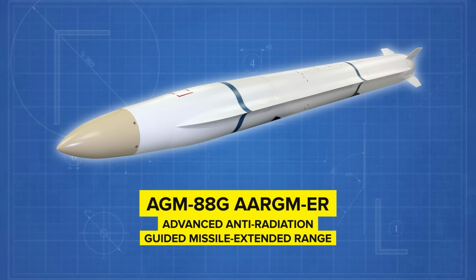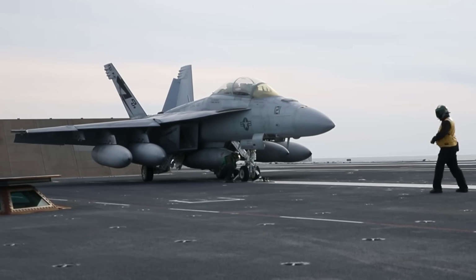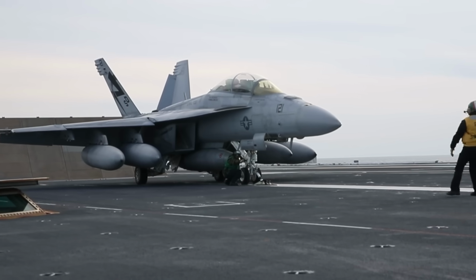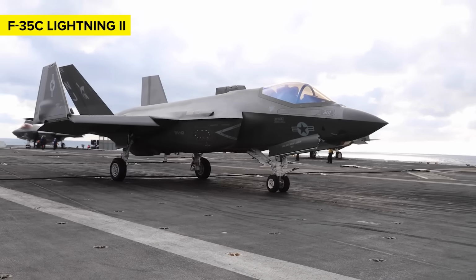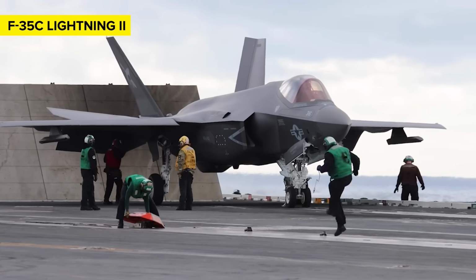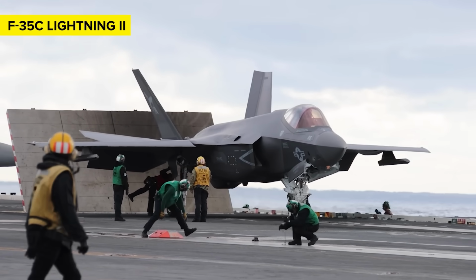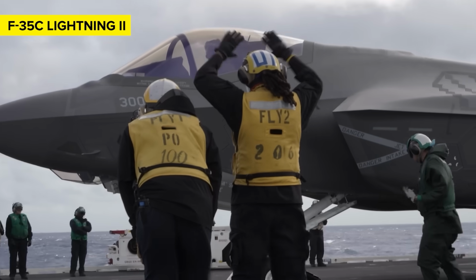Due for delivery sometime during 2025, it's a supersonic, air-launched tactical missile system developed by Northrop Grumman. It's designed to detect, identify, locate, and engage enemy air defense radar targets. The weapon could also be carried and deployed by the Growlers, but at the cost of exposing them to Iran's air defenses. So it makes sense for the Air Force to use F-35s, likely the F-35C Lightning II Joint Strike Fighter version, taking advantage of their stealth and speed to hit Iran's radar, while the Growlers handle their EW tasks obliquely.